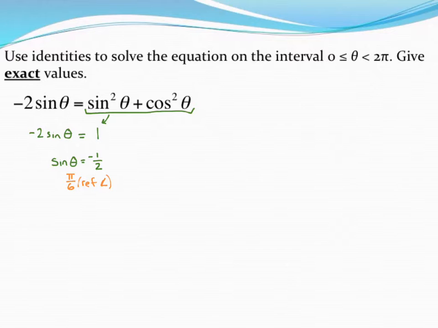What I want to do is figure out what two quadrants is sine negative in, since I have a negative sine ratio. There are two quadrants where sine is negative. Sine is negative in quadrant three, so there's a reference angle of pi over six right there. And then sine is also negative in quadrant four.